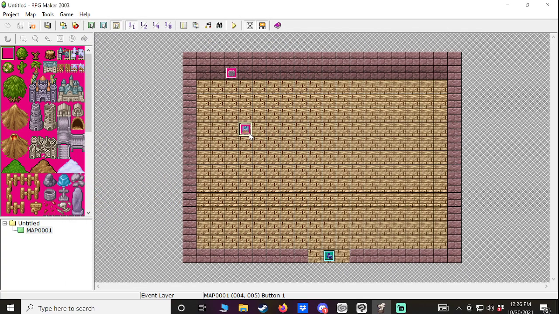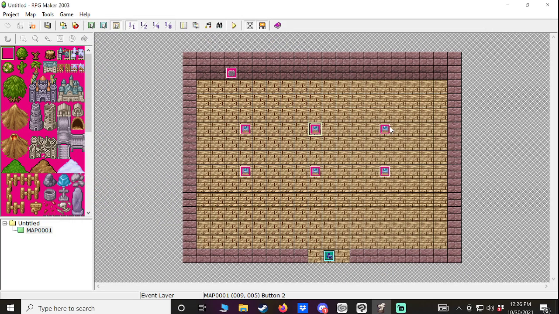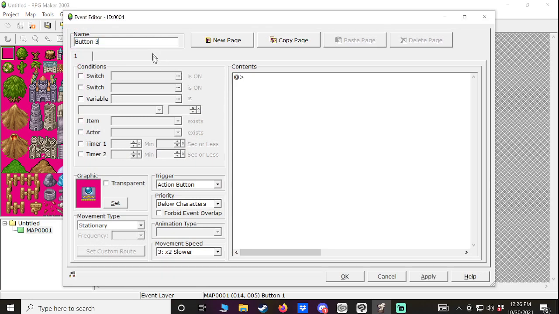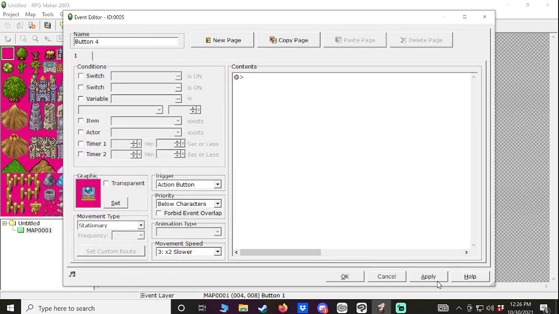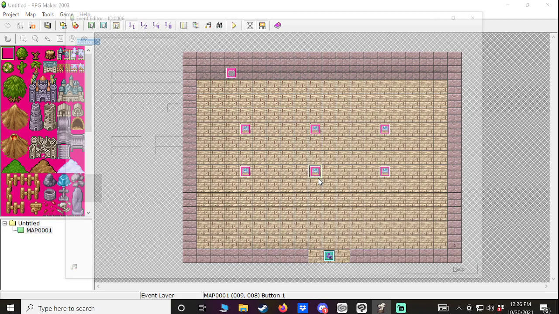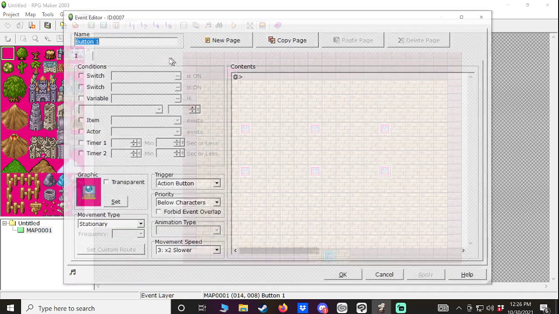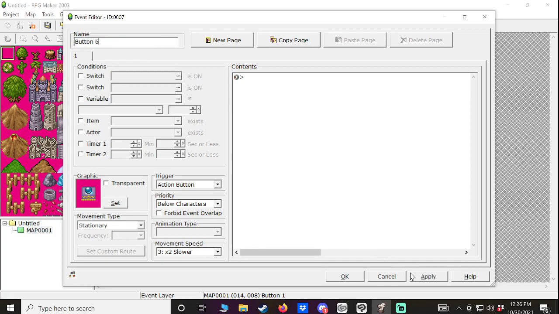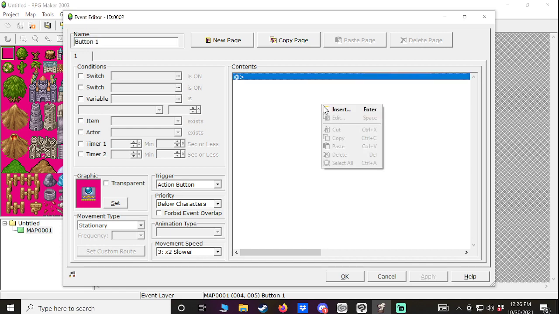Button 1. Copy. Paste. Copy. Paste. Copy. Paste. Copy. Paste. And make sure to name it the different buttons.